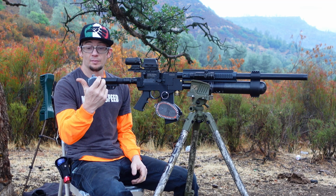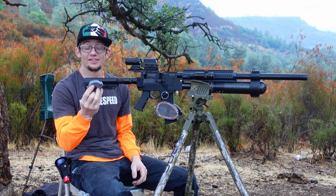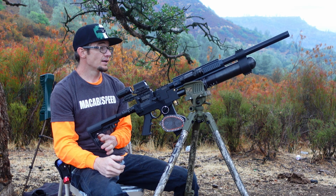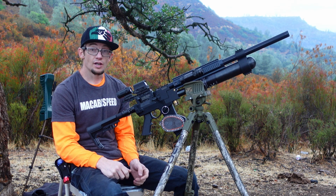So the classic Hatsan Blitz mag spring fatigue issue definitely showing its face, tier one. I think that's something we have to take into consideration though. That's just air guns in general.